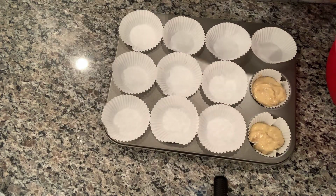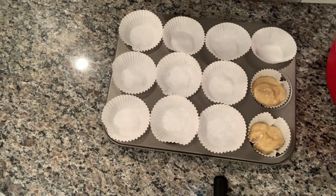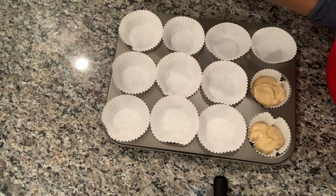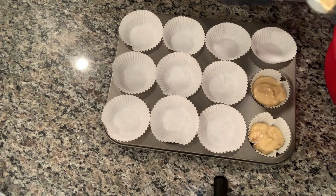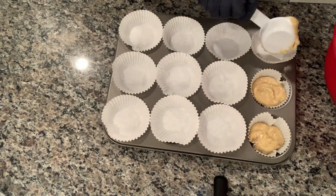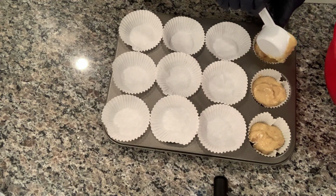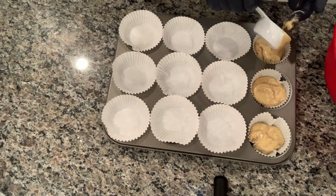Okay, my friends, I had to see which one of these measuring cups would do good for the muffin cups, and it's the 1/4 cup. At home I have the little cupcake filler. The 1 cup would be too much, and you'll overflow your muffin pan. So I'm going to fill these cups, and we'll be back.